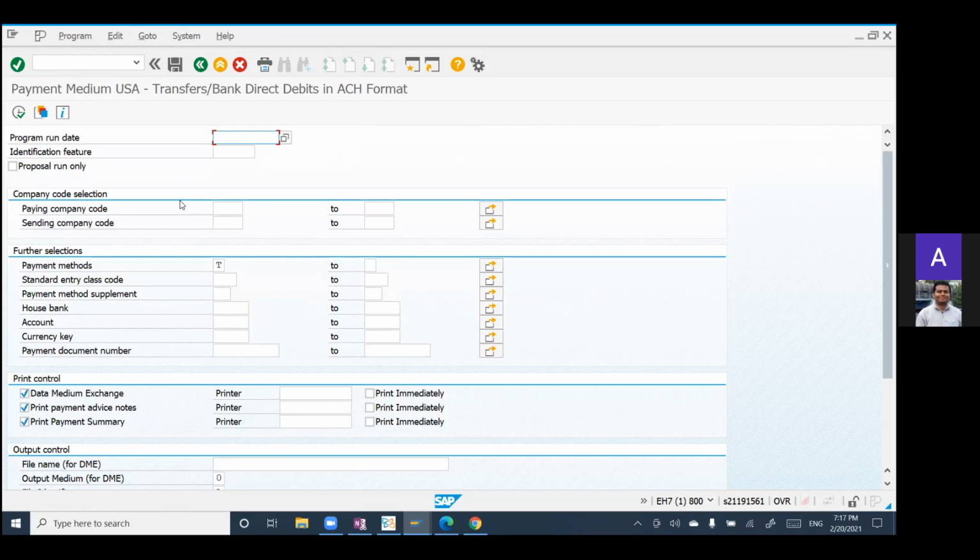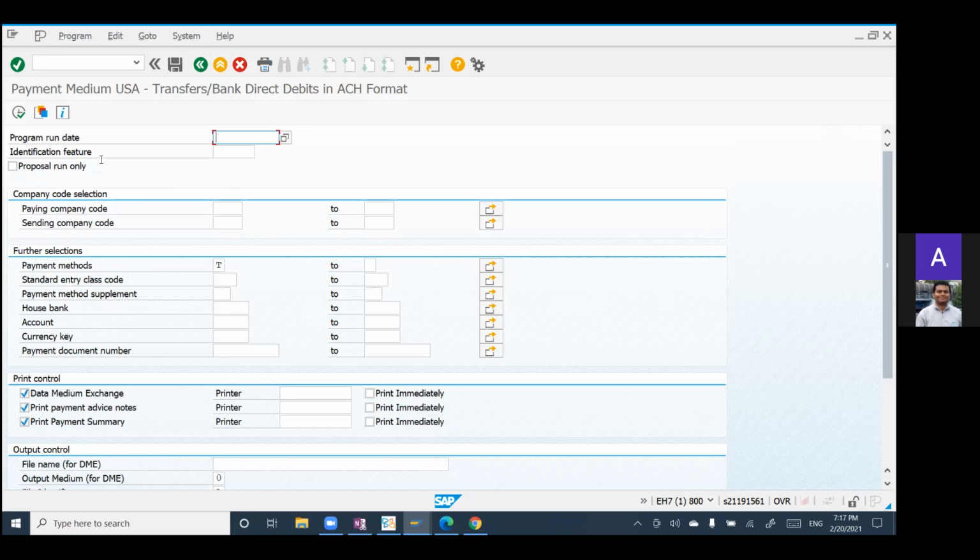First objective is basically it will generate a particular number. Okay. The program run date, it will be an identification feature. Suppose let's say the first program you have run on 28th of January. So that date you'll be putting here in the program run date. This is an input. And also in the identification feature, I will tell you.